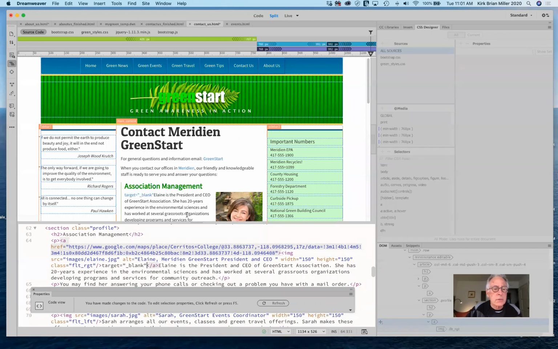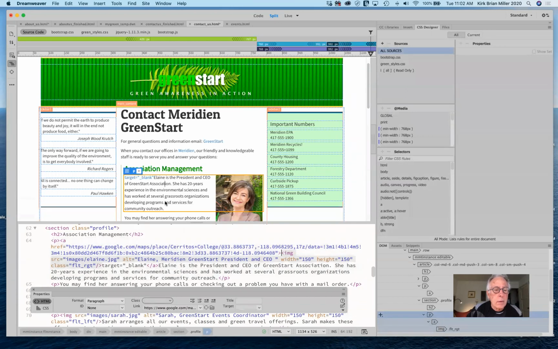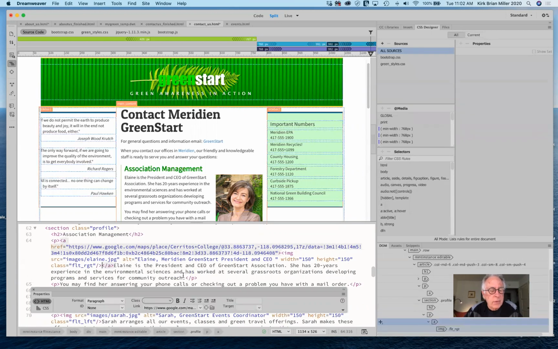Let's see if that's the right location. No, that's not right either. So let me undo that. Yeah, for images, it has to be put in the right location.